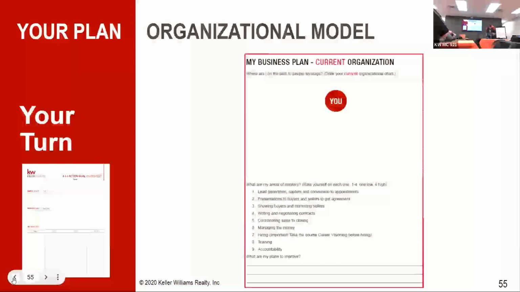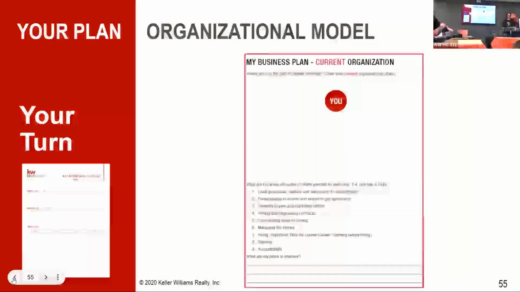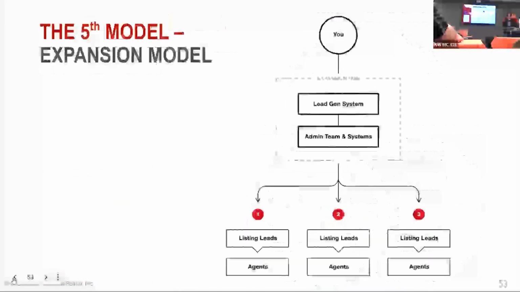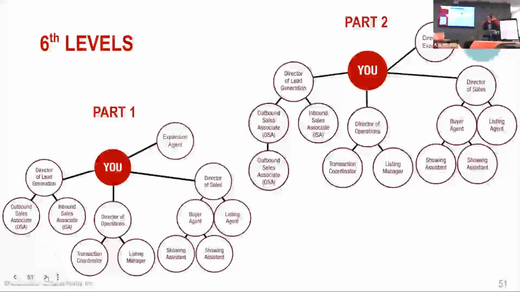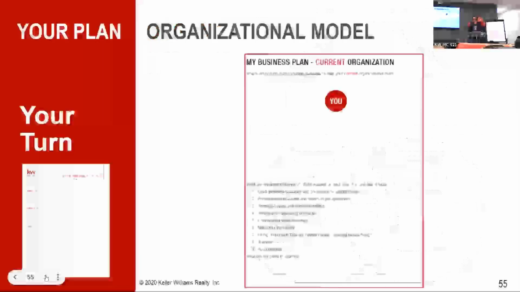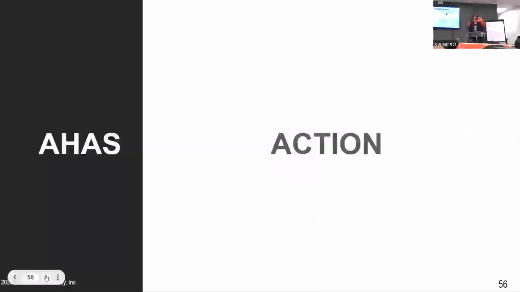So think about where you are right now, page 6.17. Who is on your team right now? We talked about this earlier. You might not have a team, but you have a team. You might have a coach, you might have vendors, you might have your sisters, right? Referral partners.